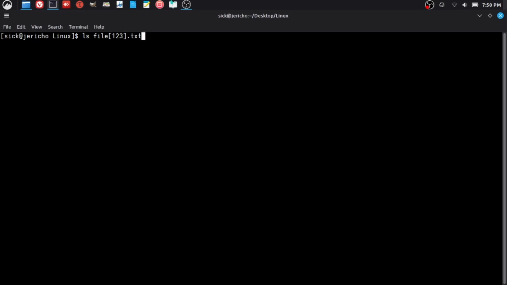One thing you need to remember is every character inside the bracket is a list. It's not a combined string. Every character is part of the list, and the list is the characters 1, 2 and 3.